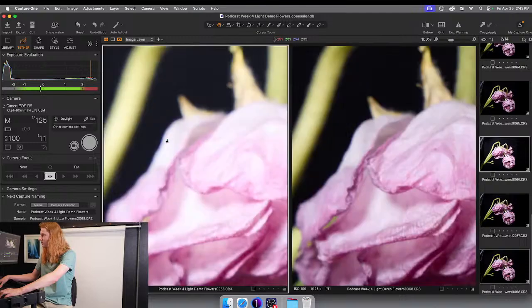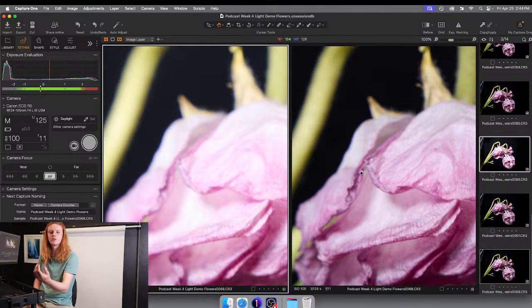Let's try to zoom in and compare. And you can see this actually looks sharper than this one. We still have a bit of a line all around the edge, but this is much sharper, even though our focus didn't actually change.